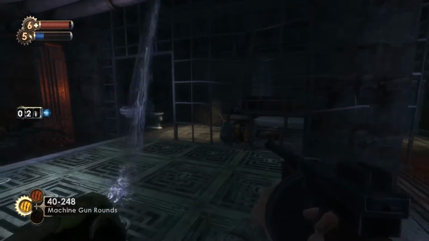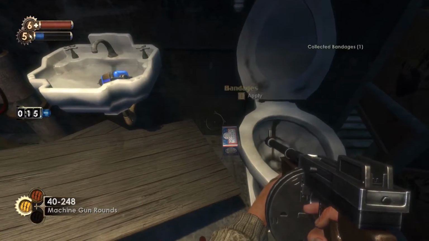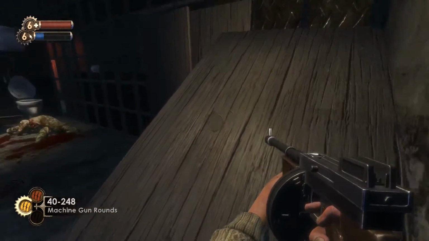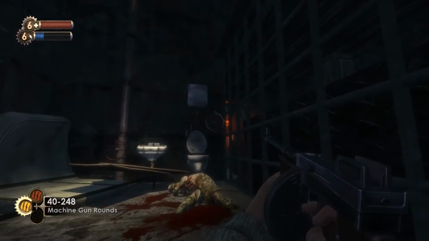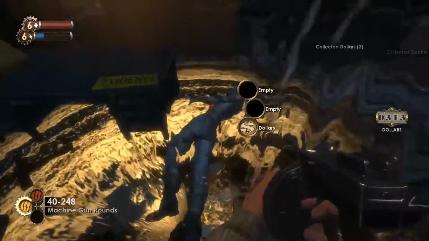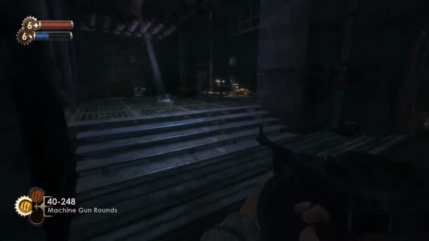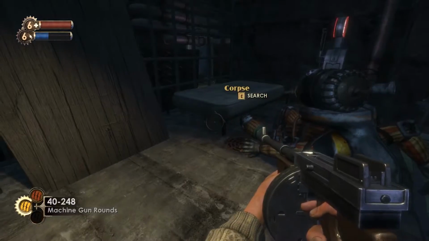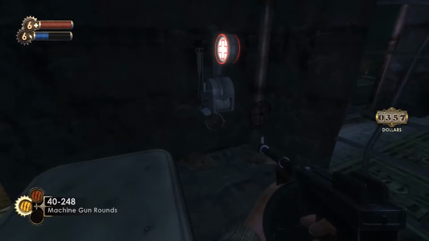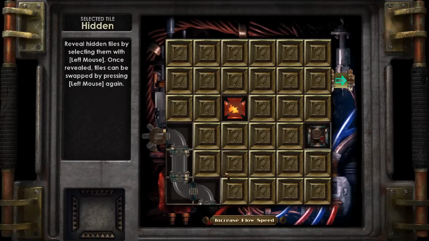Destroyed security camera. I think we're okay for now, because the turrets are putting in work. Yeah, all seems to have died down, which is fantabulous. Pep bar. Oh! I didn't do that. That wasn't me. If I can hack this, sure.